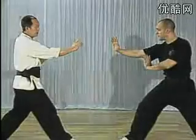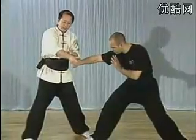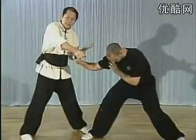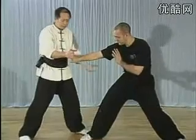When you see your opponent's hands open, right away you catch it. When you catch it again, you twist, and then you bend in. Like the last one, at the same time the elbow is down, supposed to keep going down. You use the left hand to lift it up. When you use the left hand to lift it up, you enhance the locking for this point.